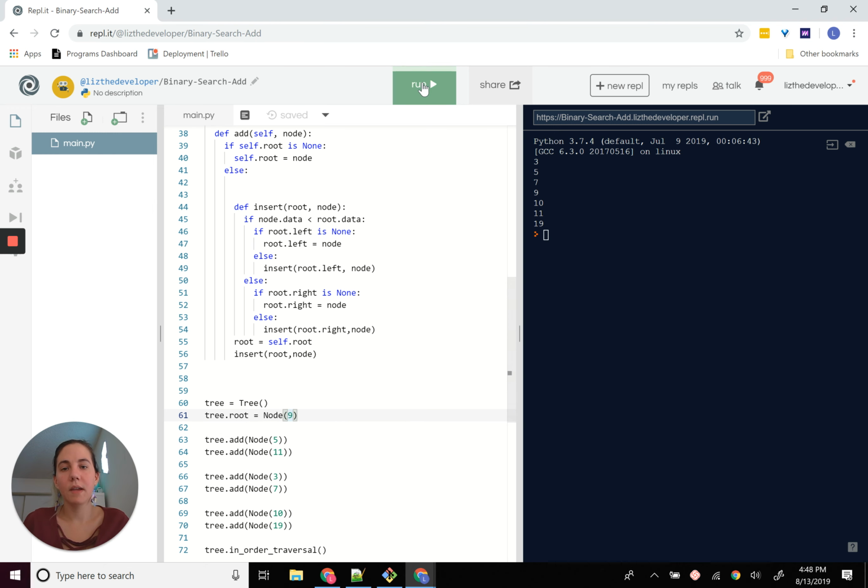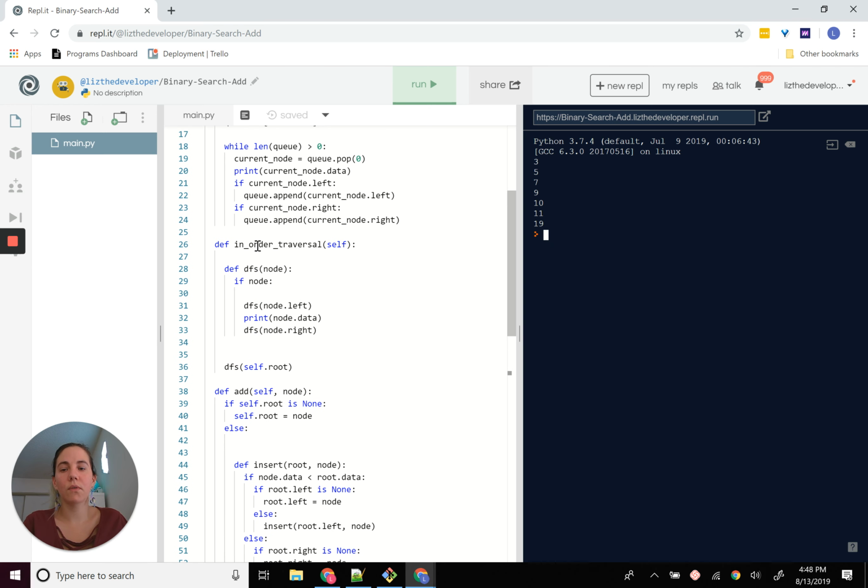There we go. Let's run that. And we still get the same order, 3, 5, 7, 9, 10, 11, 19. So as long as you're running an in-order traversal and your binary tree is properly set up, then all of your nodes should come out in the correct order, right?